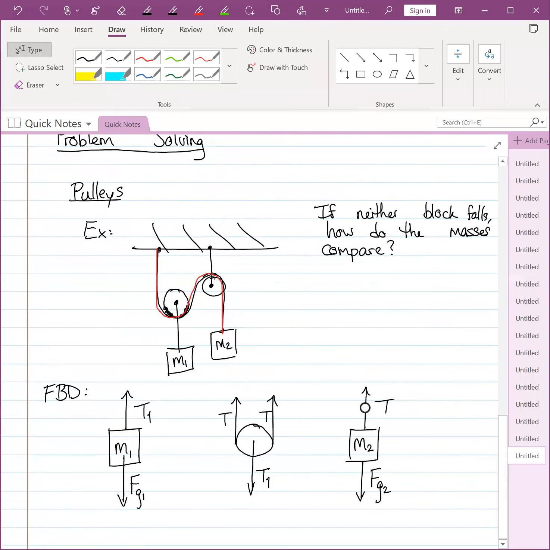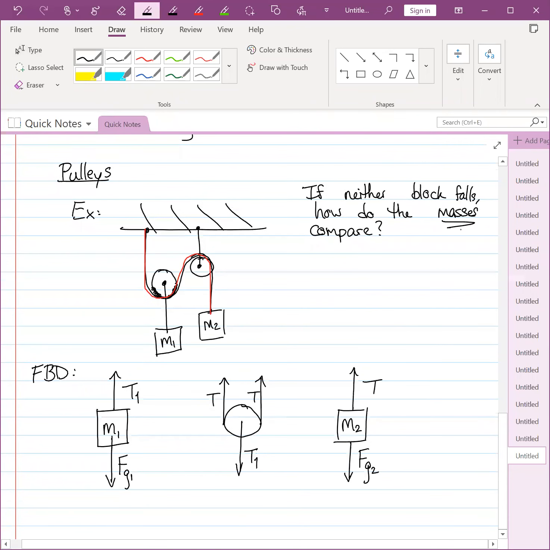All right, so now we just have to apply Newton's laws to try to solve the system. And so we're trying to find a relationship between the masses of the blocks. So let's just do algebra until we get an answer. Yeah, so we're assuming that the whole system is not moving. Also, we're assuming that the pulleys are massless. It's a general assumption that we make.